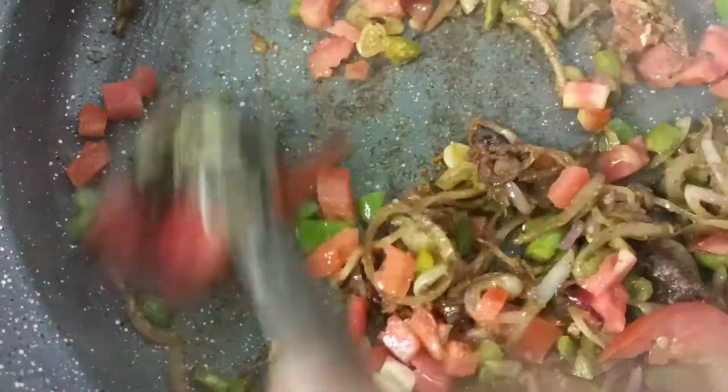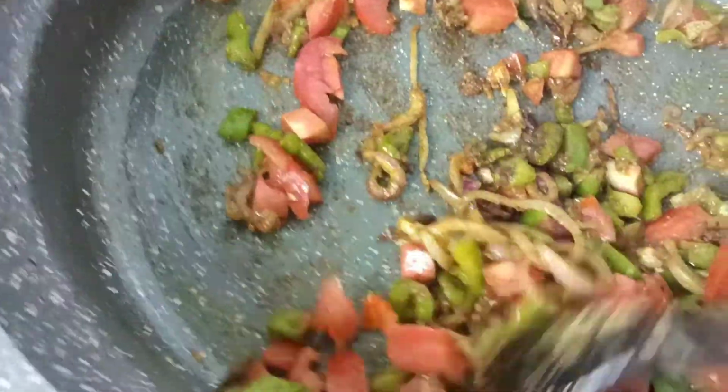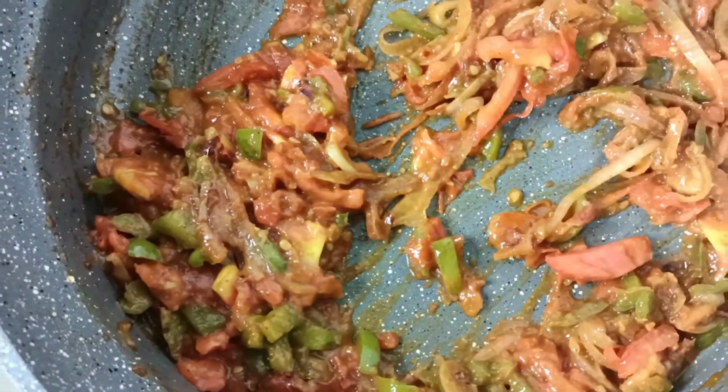ginger together until they're translucent or fragrant, and then add in your tomatoes. Make sure you use enough tomatoes because this is what we depend on for the soup, or the thickness of the stew that you're going to make with this fish.